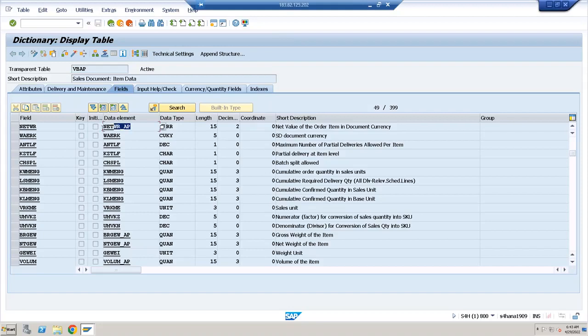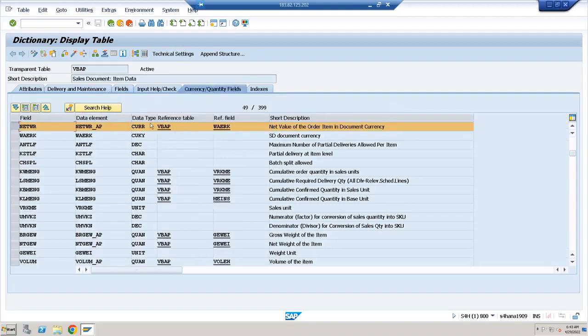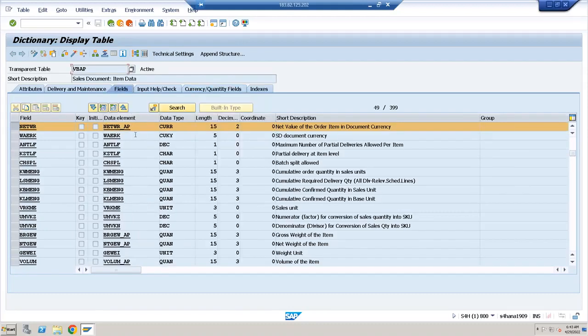The data element NETWR_AP is a currency. If you are referring to a currency field, we need to provide the reference table and reference field. For this NETWR, the reference table is the VBAP table, and the field is WAERK. So the data element is also the same.